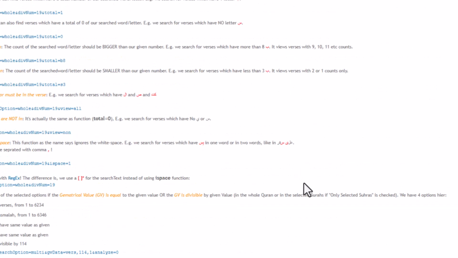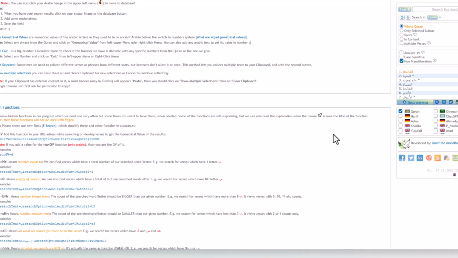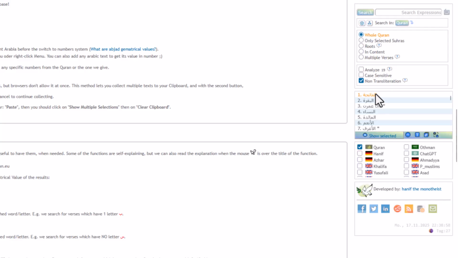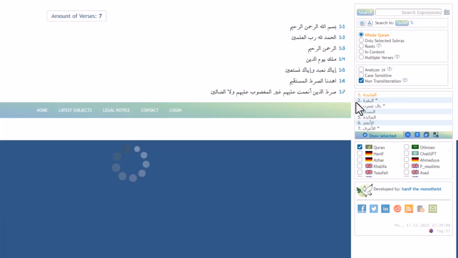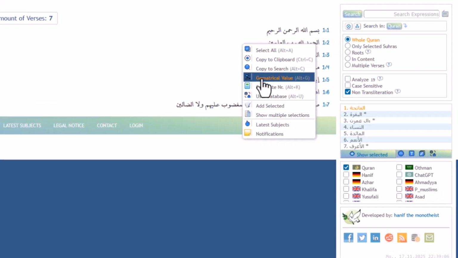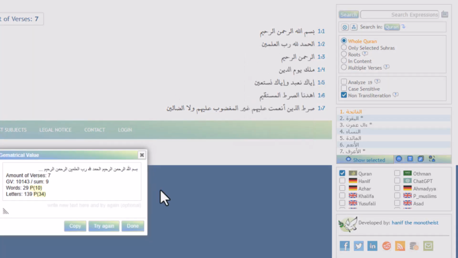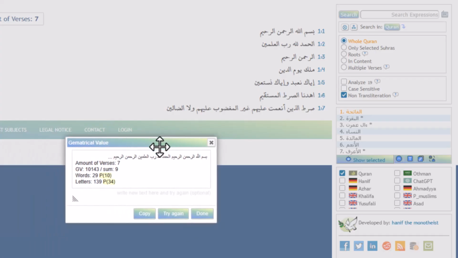First of all, I'm going to show you how to get the Gematrical value in Alquran.eu. Just for example, we click Al-Fatiha, double click. You can do it by right click. You have a menu here, and choose the Gematrical value like this. If you don't select anything, it will select everything and show you the whole surah.